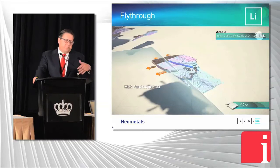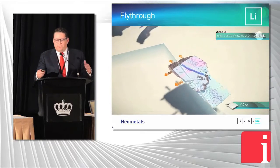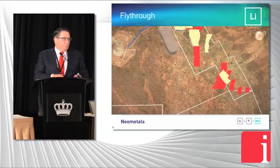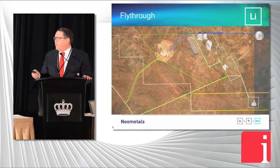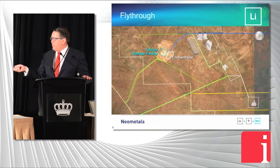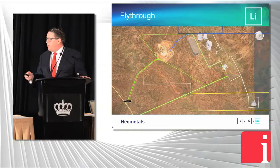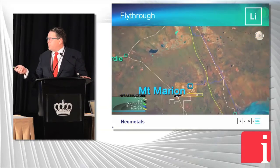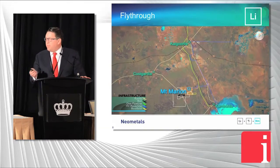We have a very long mine life. We report using a 0% cutoff, which means we mine what's white — it goes in the plant without economic considerations, so lots of it falls into a pit. Over the next 12 months we'll start construction on site, commence mining, commence processing, and be making money this time next year.